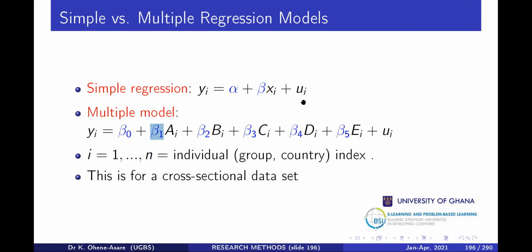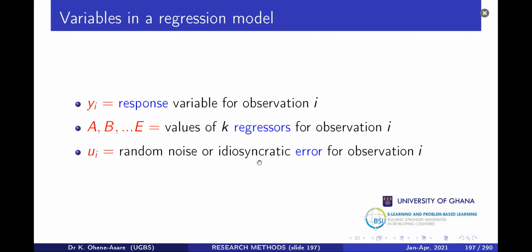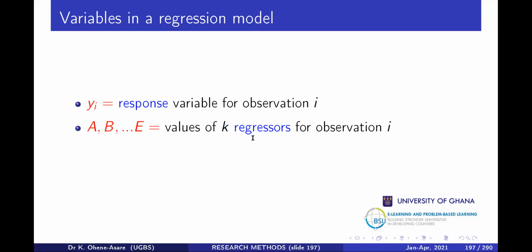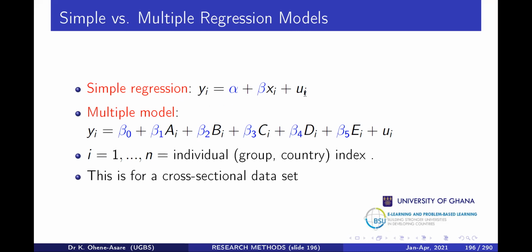In all of this, I've not mentioned the U_i. When you look at the notes, you see this thing. The U_i is known as the random noise. It has several names: idiosyncratic, unobserved heterogeneity, stochastic noise, error term, white noise, disturbance term, and things like that. In short, it is not observed. I can collect data for A, B, C, D, but I will not be able to collect data for U_i because you don't observe it. And yet, behind the scenes, it is probably affecting the dependent variable. And so the whole essence of regression is to minimize that error and cause it to go down to a value of zero.